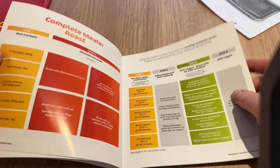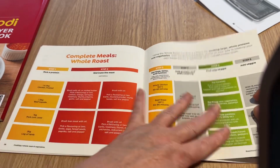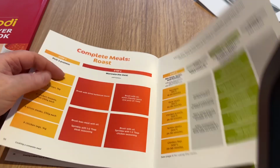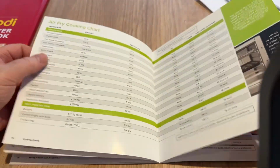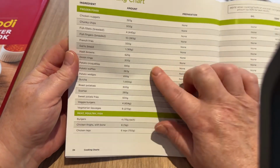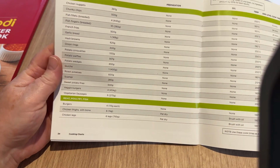But the actual how-to bits, I always find are a bit hit and miss, because it tells you how to do a complete whole roast step by step, which I don't want to know. Complete roast again. Complete air fry meals step by step. Don't really want to know that either. I want to know how long to do things. So you get the air fry cooking chart, and you can find anything you want basically except what you're looking for. So you can find roast potatoes on this one.